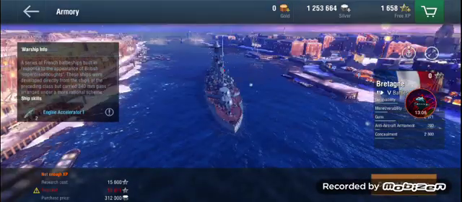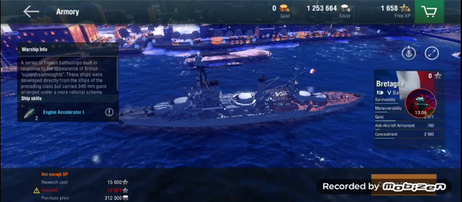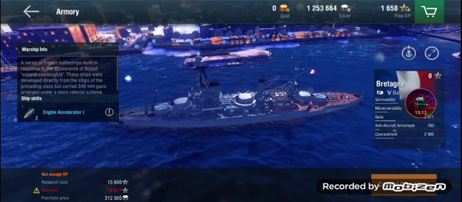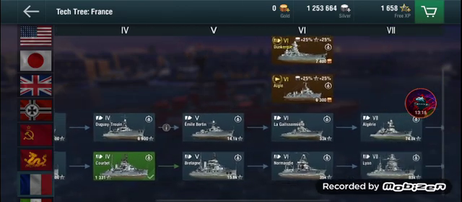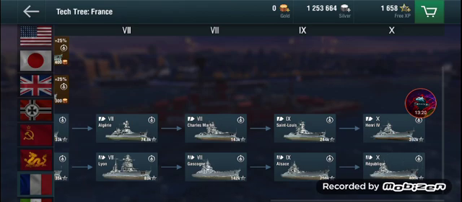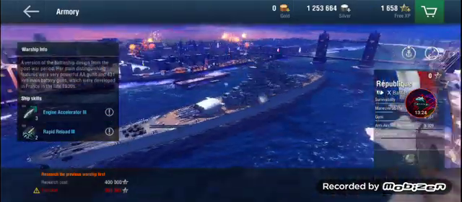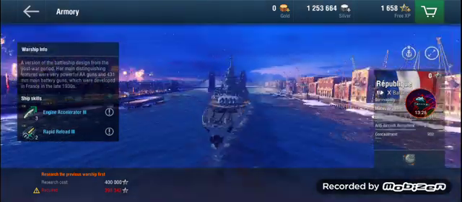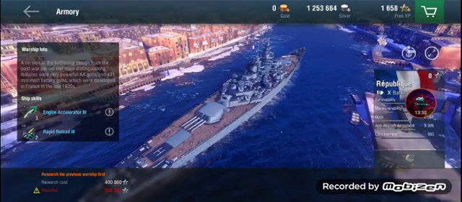I want to get to the Bretagne, so I can get to Normandy, from Normandy to Lyon, then Lyon to Gascogne. Normandy, Lyon, Gascogne, Alsace, and Republique. Republique actually looks pretty good. I'm unsure of the caliber. That's possibly bigger than 18.1 inches from the Yamato.